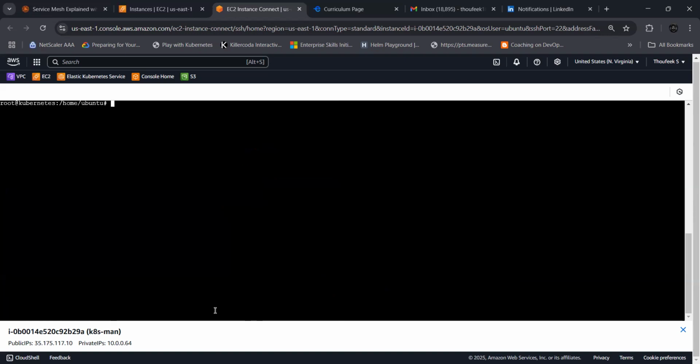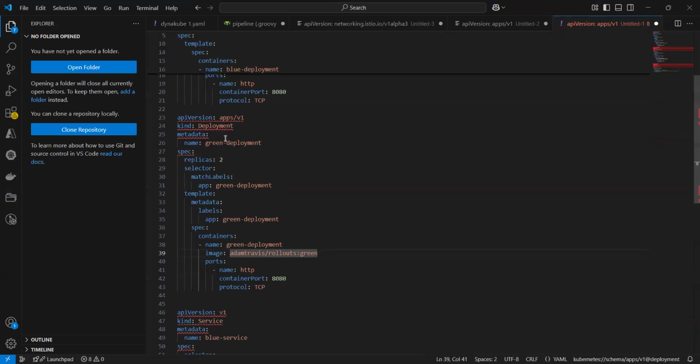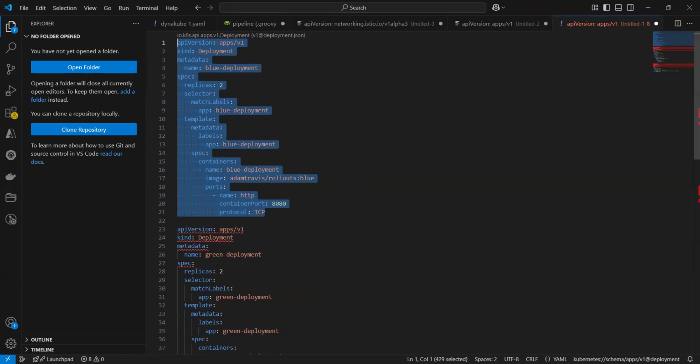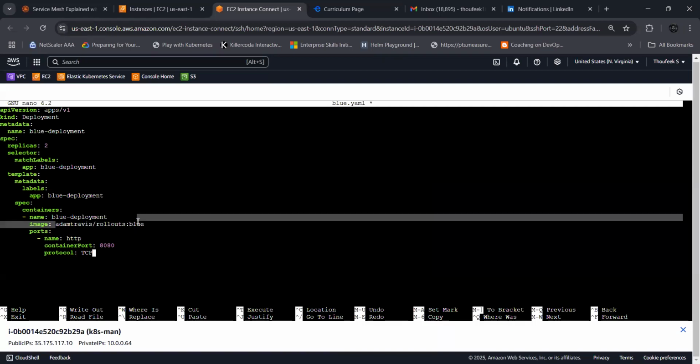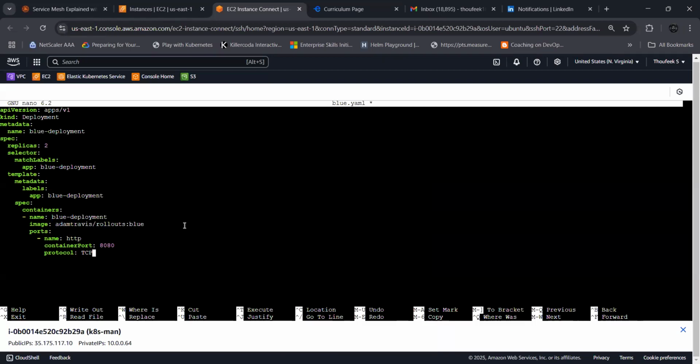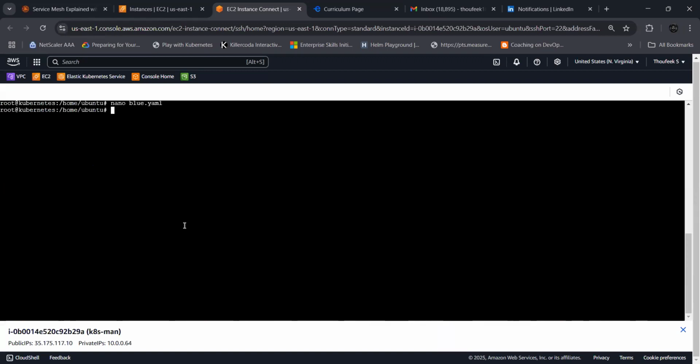I will create one file for the blue deployment, blue.yaml. I'm just defining it with these names. Copy the blue. That's fine. Also the image is blue. This is an official image on Docker Hub. We can see this image in Docker; not an official one, someone created that image.